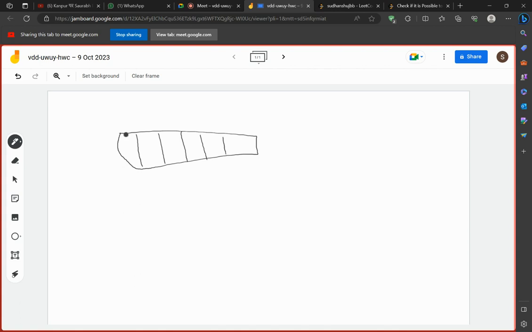Given this, we have to find whether either the sum would be greater than or equal to m, or the size would be 1. So if we split the array from here, then the sum should be greater than or equal to m, and here the size is 1 itself. After this we finally get this array.